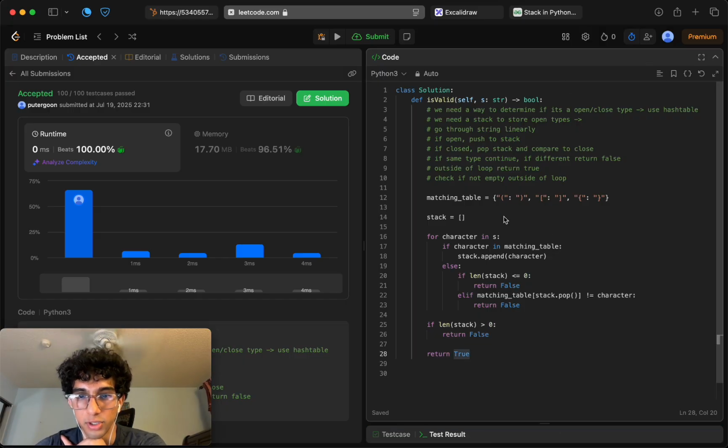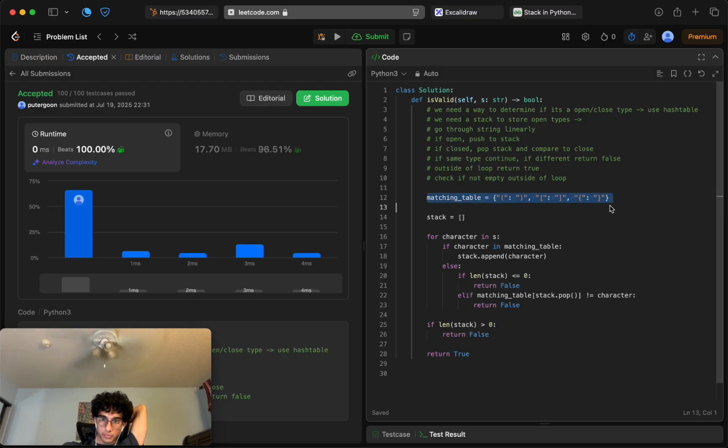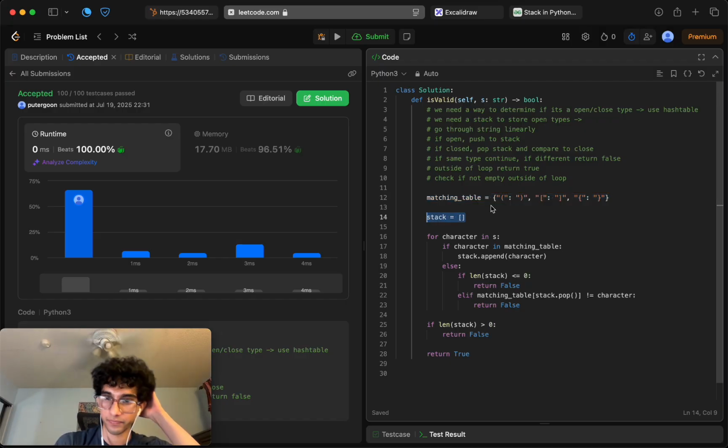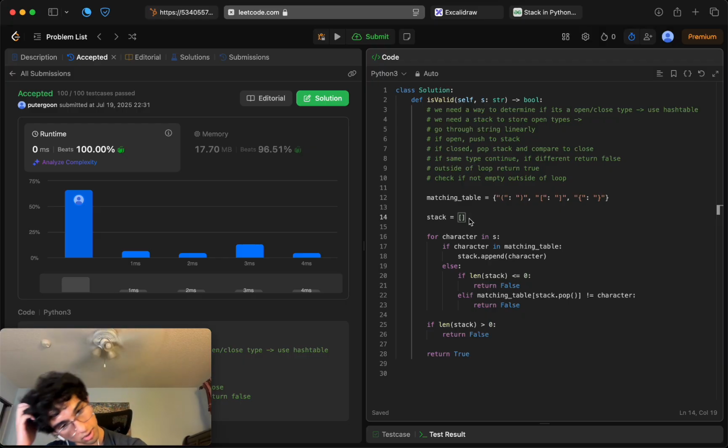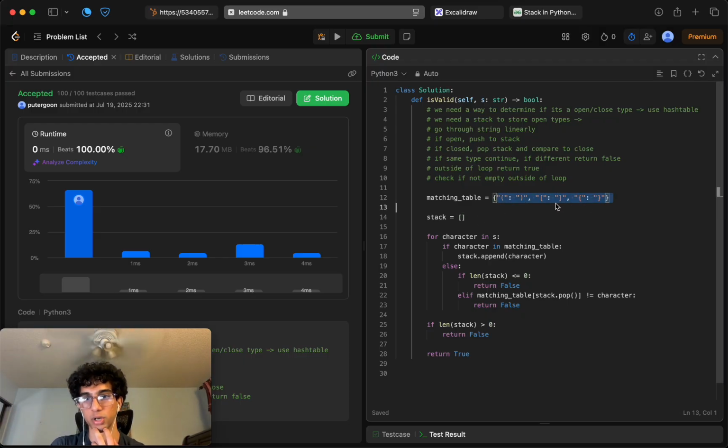Nice. What would be the runtime? The runtime would just be O of n, because we go through the whole input once. The space complexity would be O of n, because we take into account the input string, and we save it sometimes. The auxiliary space, oh, that's kind of tricky. It would be the size of this plus the size of this. The size of this would be the number of open brackets in the string, and that would be the upper bound, because if there's a closing bracket before, it would just be the number of open brackets. And this would just be whatever this is to get the size.